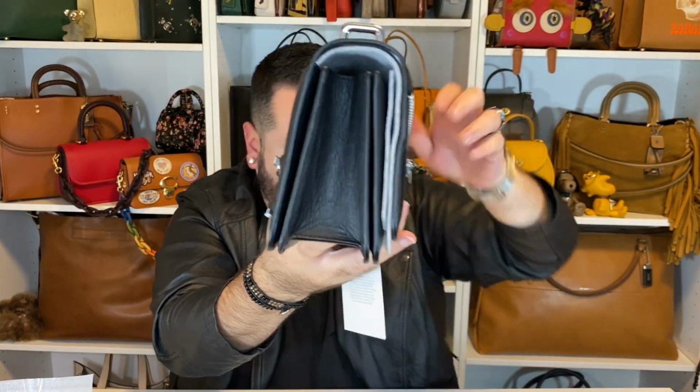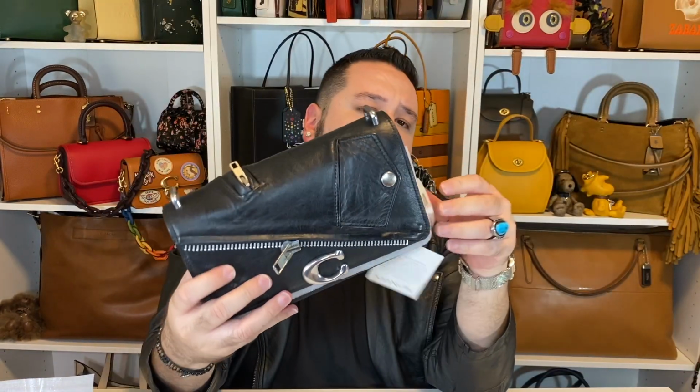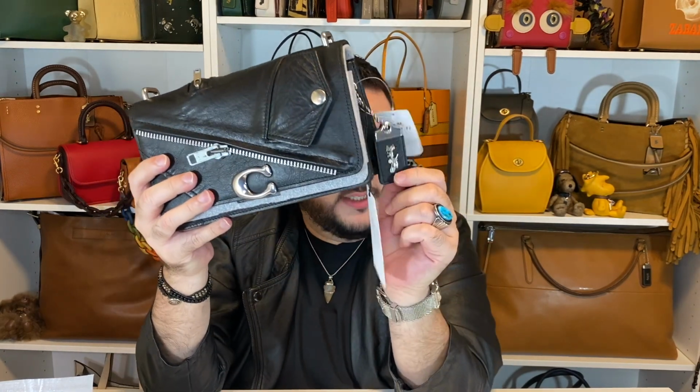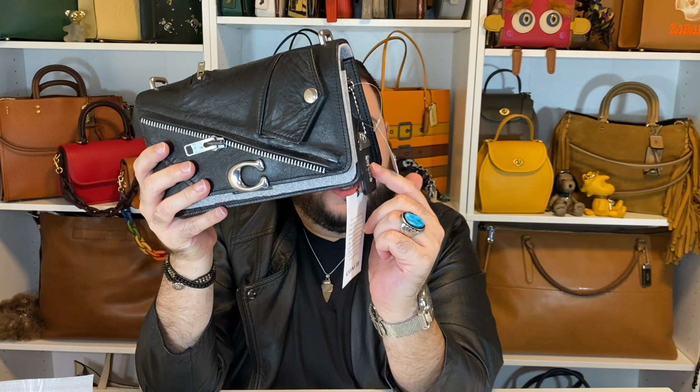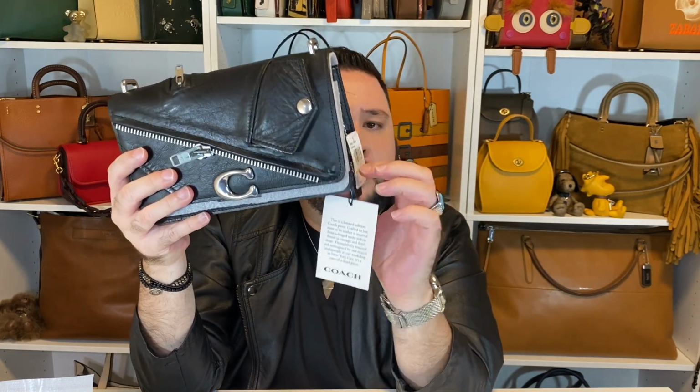Little side moment. We have more wrapping that came out of it. It does have the hang tag that is made with the repurposed moto jackets. Also, it matches perfectly. What I did notice on this one, I don't know why, but the hang tag on this one does go lower than all the other Bandits. The rest of the Bandits stop here so it doesn't hit the table, but I don't mind this at all. I don't know why they did that on here, but it's just something that I observed.